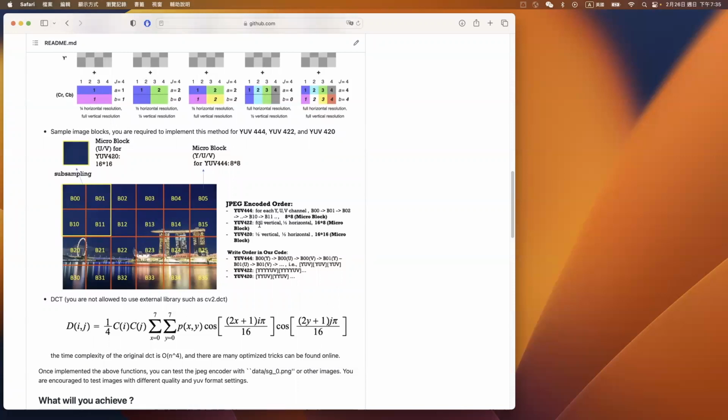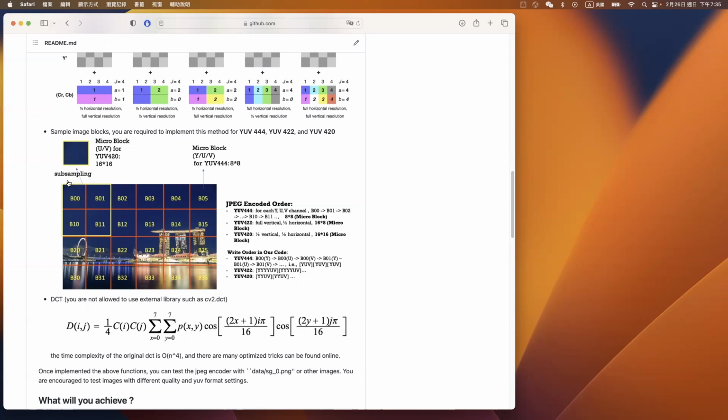And for YUV 422, because we sample pixels in the horizontal direction, the microblock becomes 16 by 8.